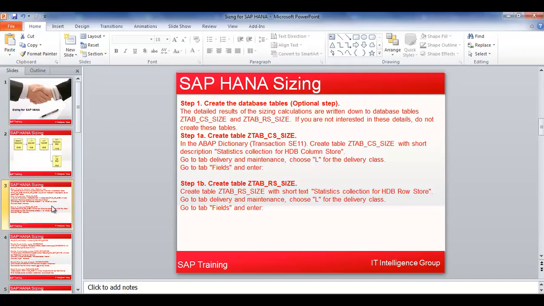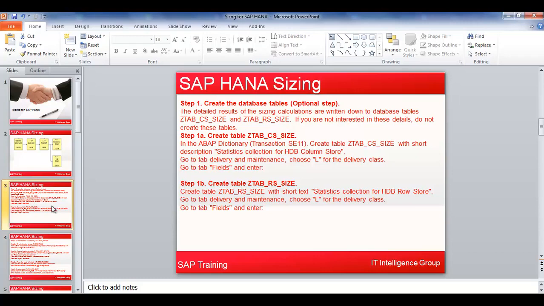In that case, you can go with a benchmark of half the size. For example, if your normal database in an uncompressed format is, say, 100 gig, then you can go for 50 gig as the size of the HANA database. That is a thumb rule kind of thing for a greenfield implementation. It is a brand new implementation. There is no existing environment available for it.